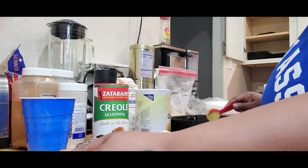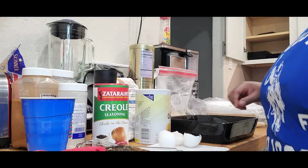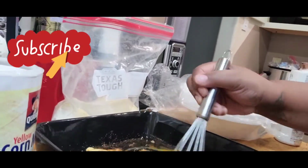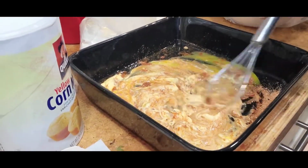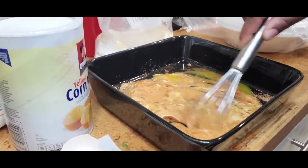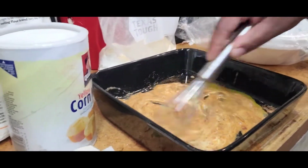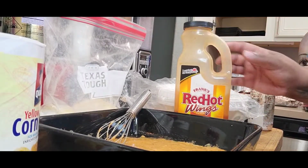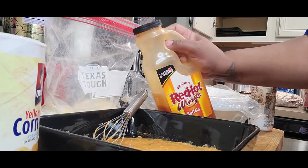I feel like I'm missing something. Okay, I'm mixing the mustard, all the rest of my seasoning, and my eggs together. Doing it with a whisk so it can mix better. I forgot something. I forgot my red hot sauce. It's supposed to be a cup, which I can't find my measuring cup.